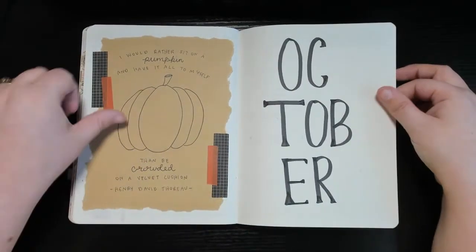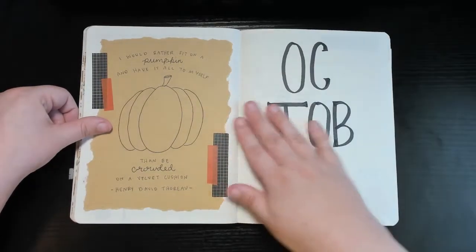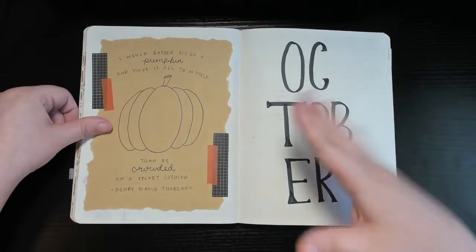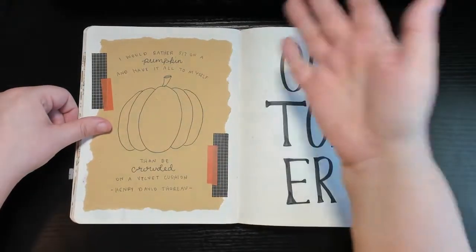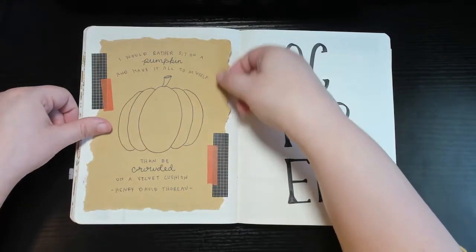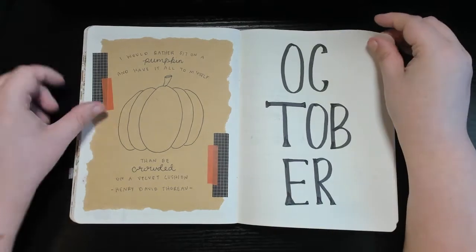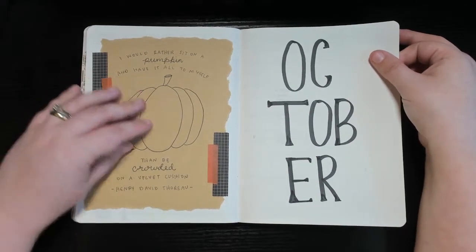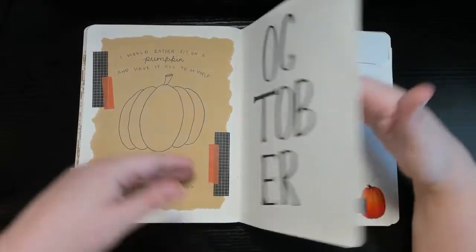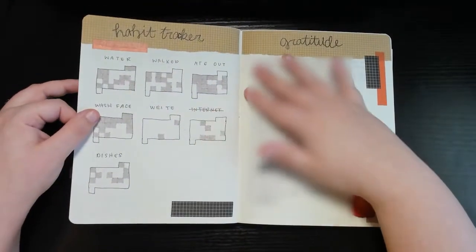October I really liked. I actually filmed the plan with me for this and then did not end up posting it because I was like, that's just not what I want to do. So you guys are seeing it now. My glue stick did not hold this down very well, which was kind of weird, but it's a quote: "I would rather sit on a pumpkin and have it all to myself than be crowded on a velvet cushion," by Henry David Thoreau. And it's October, so I did a little subtle pumpkin theme.